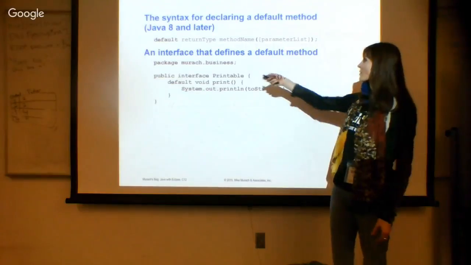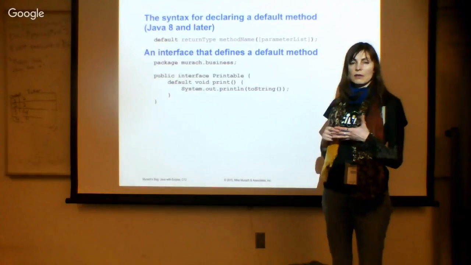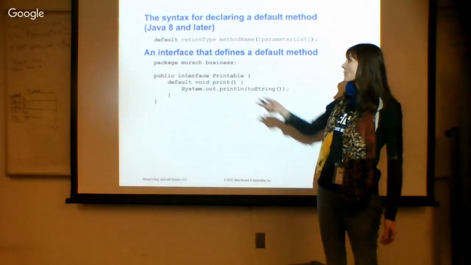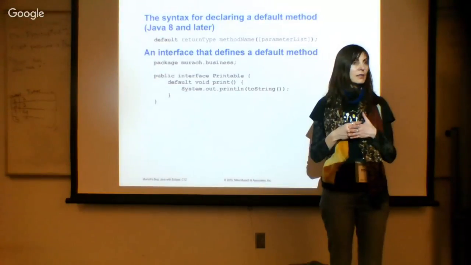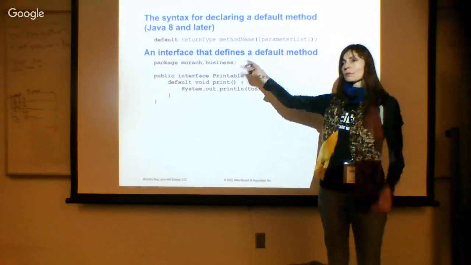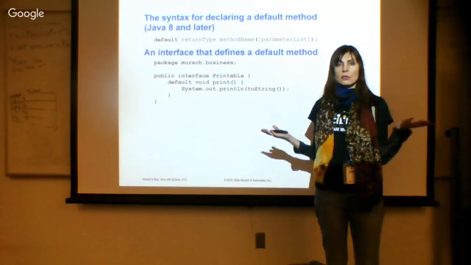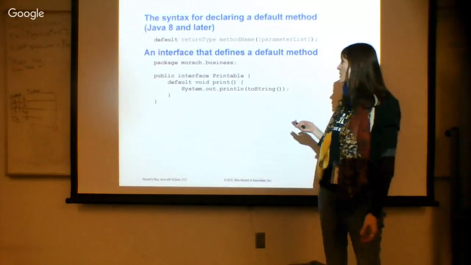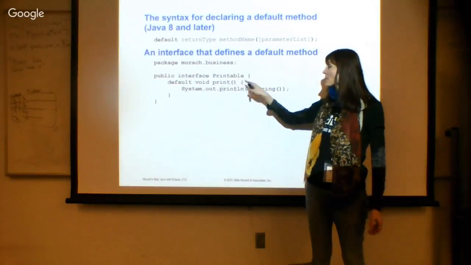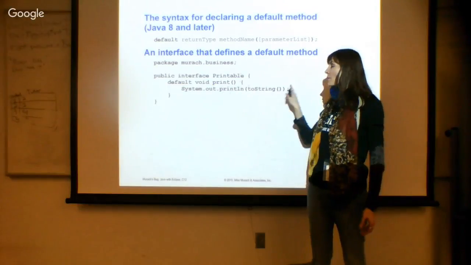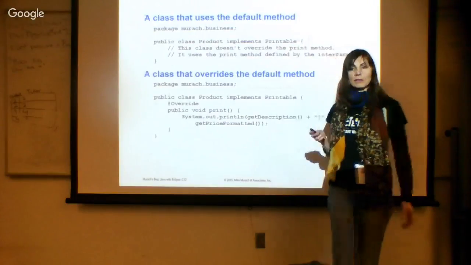And so you can have a default method, which is not a particularly intuitive name. What the default word means is that this is a normal method. It's not abstract, it's a normal method, so they call it default. And so you can now have a Printable interface with a default void print, and that's a regular method that has an implementation.